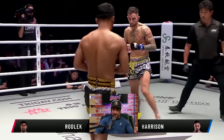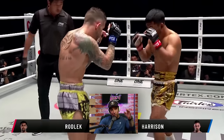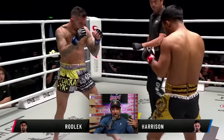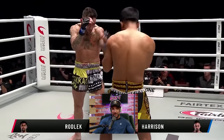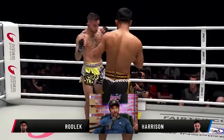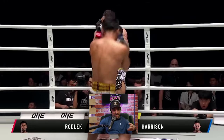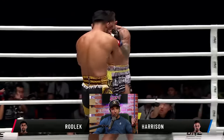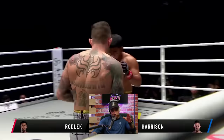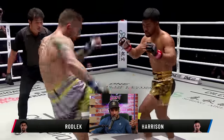If you notice in this fight, I hardly threw my left kick. I used strong low kicks but I didn't land my left kick much. I threw one really hard head kick and it landed pretty well, but I stopped doing it after that because it jarred my knee a bit. As you can see, all I'm doing is relying heavily on the leg kicks. And Rodlek actually kicks pretty hard — he's really solidly set. Although his kicks weren't as fast as mine, they were solid. And I won't block him either here.